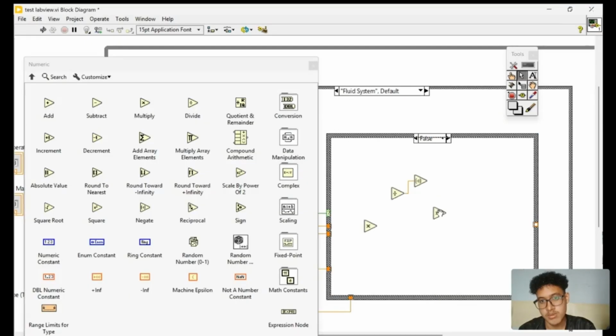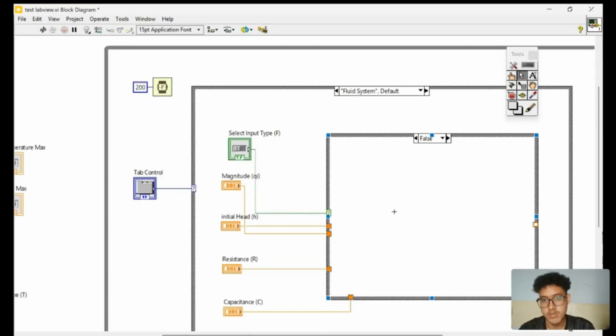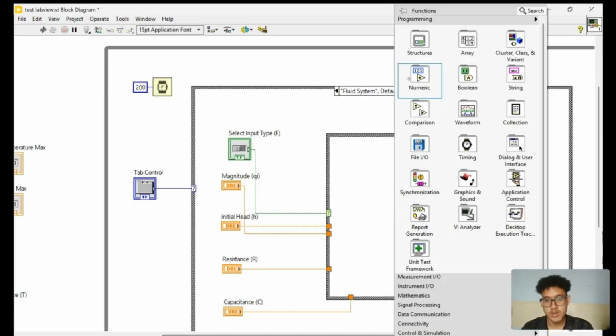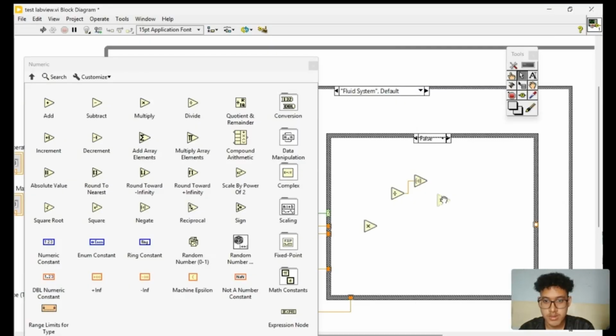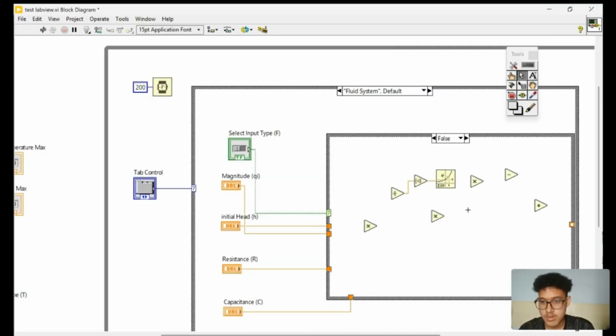So next we move to the fluid system onto the false case. So I'm just going to fast forward it until it's nearly done.